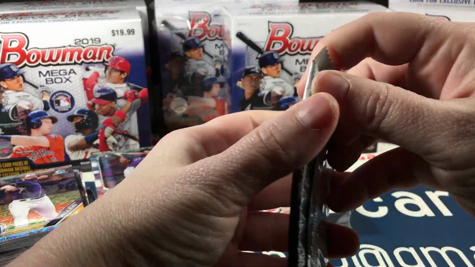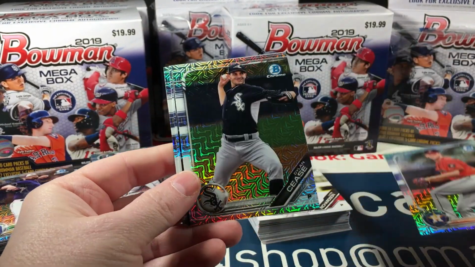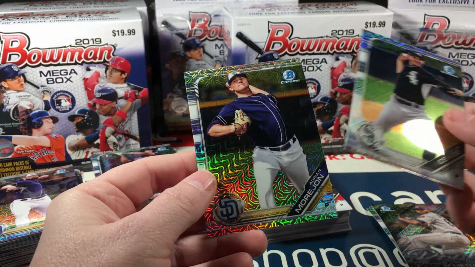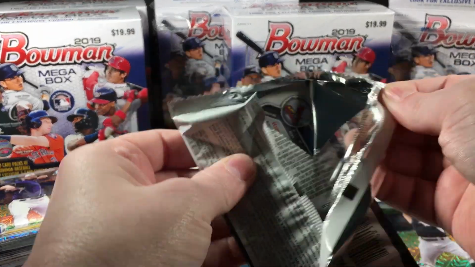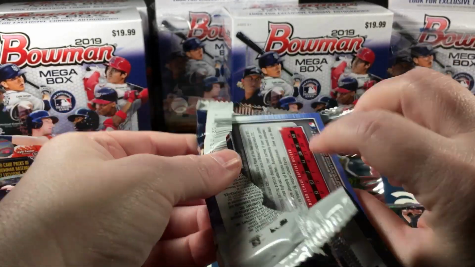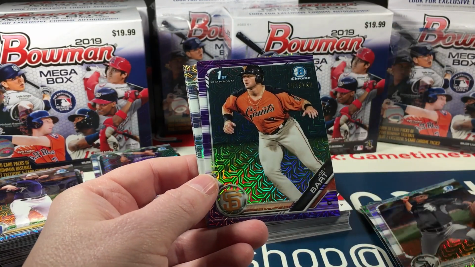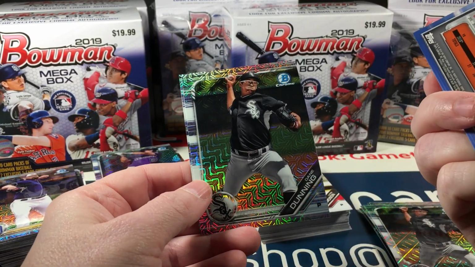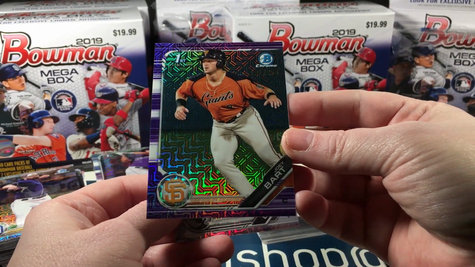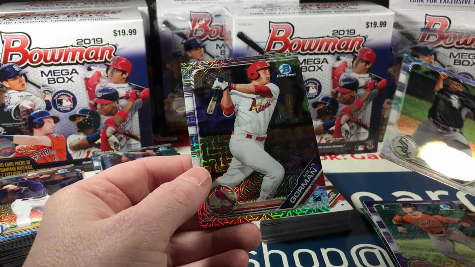Autograph. Alright, here we go. Forrest Whitley, Dylan Cease, Josh James, Rookie of the Year favorites, Dylan Cease, More John. More John again, Dane Dunning, and Joey Bart purple. That is numbered out of 250. So that's two purples, Dane Dunning and Nolan Gorman.